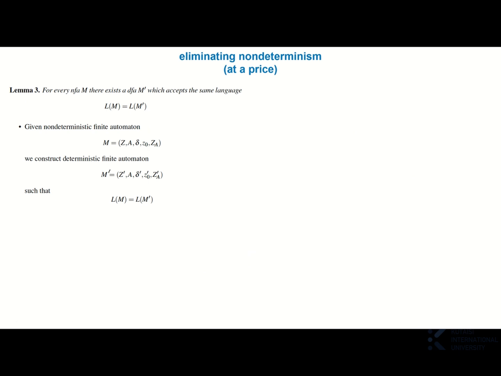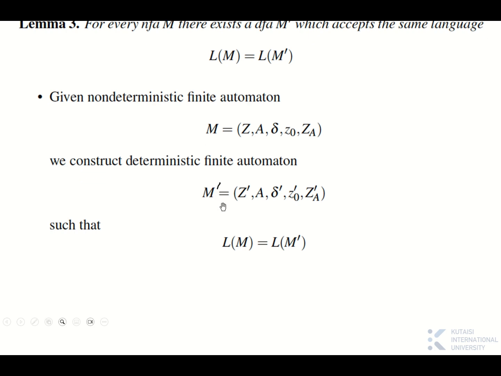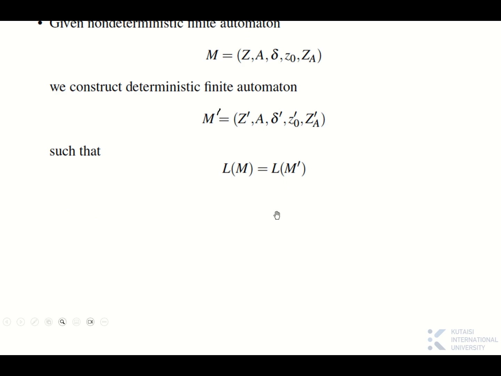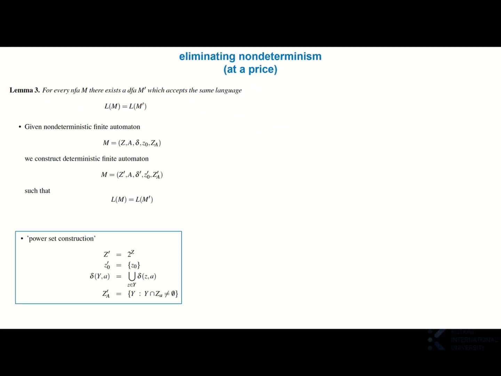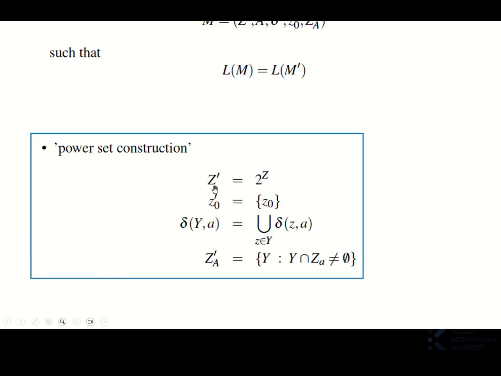Let's go through the proof that actually does the same exact thing. So what you do is you start with a non-deterministic automaton M, and you want to build M prime, which accepts the same exact language. How do you build this? What are the states? I would just say, states are all possible subsets again.